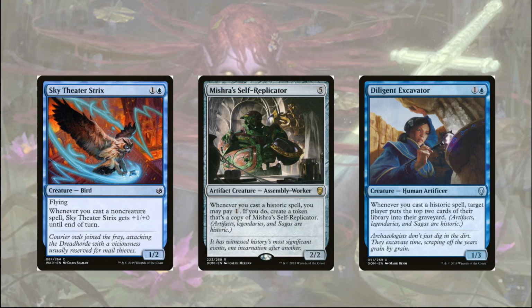Diligent Excavator is a 2-mana 1/3. Whenever you cast a historic spell, target player mills the top 2 cards of their library into the graveyard. This just helps you get more cards to play with Emry.